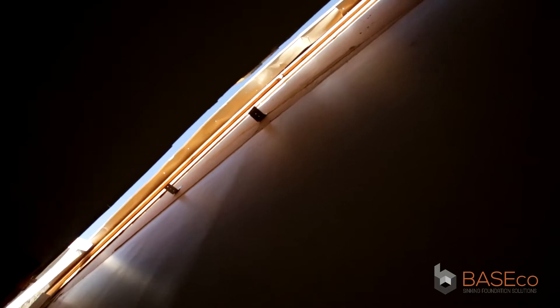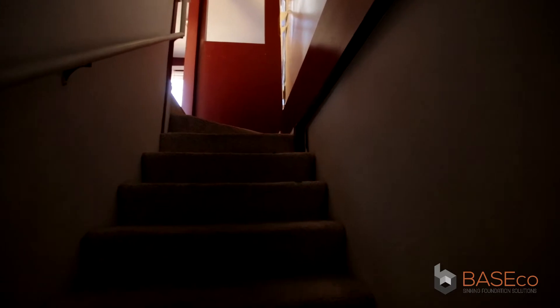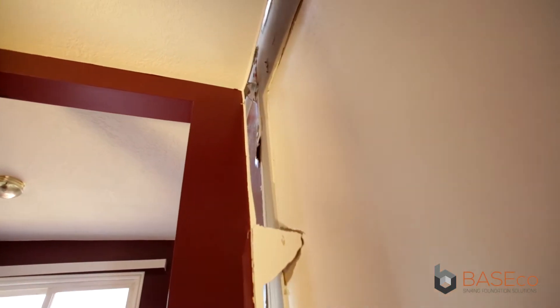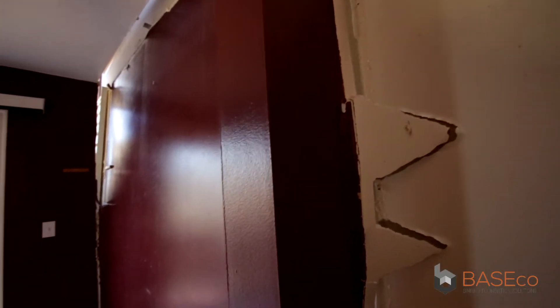You can see the separation — perfect separation. You can see all the nails that are pulling apart up in that bedroom. We pulled all the material out of there so that everything is nice and clean, so that when it goes back together it'll fit like a puzzle, perfectly. The goal here is to lift the south end, and once we do, everything will fit back together perfectly, just like when it was built.